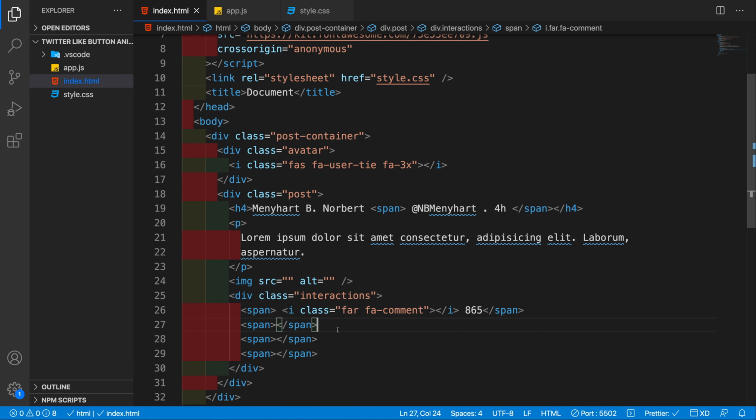Now let me copy this. So within each span tag, I'm going to include the icon tag and the numbers here. So this one will be 1000 something, and instead of a comment, I'm going to have here fas first of all, instead of a far, and then retweet.